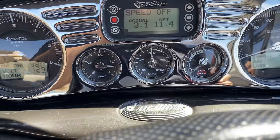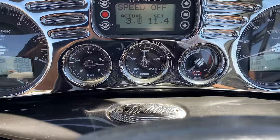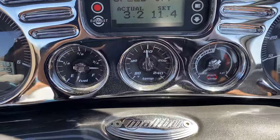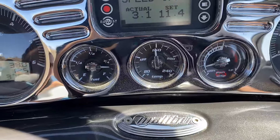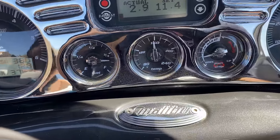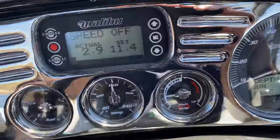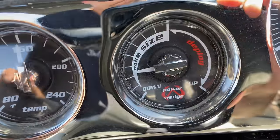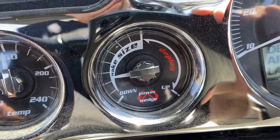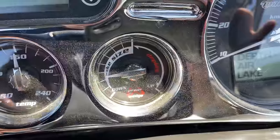So I've got it right now. I'm going to go, it's kind of tricky too. 1, 2, 3. It's going to pull it up a little bit. 4, 5. Oops, I went a little bit too far. It's so close, it's so hard to do. Almost there. Okay, there it is. So that's my new favorite wedge location. So the needle at 9 o'clock, I guess you would call it.